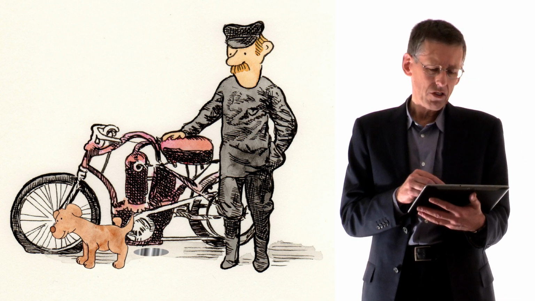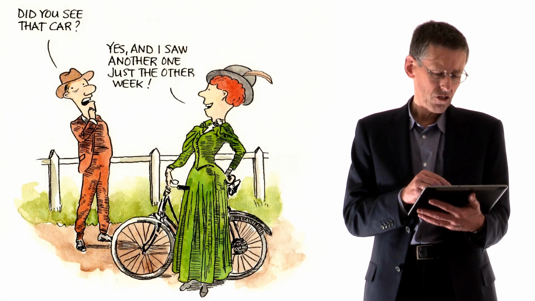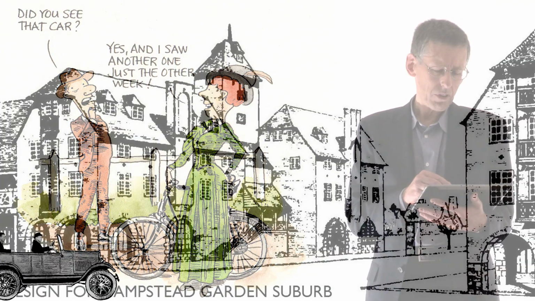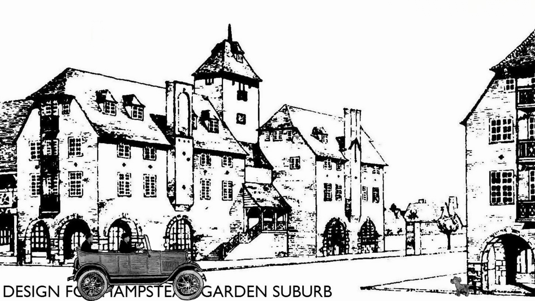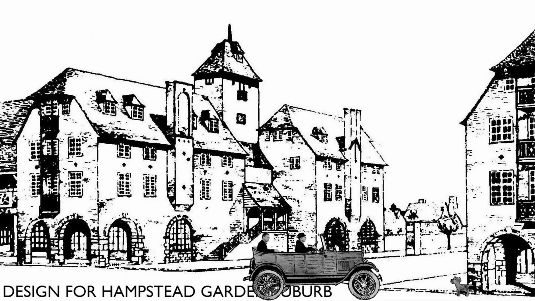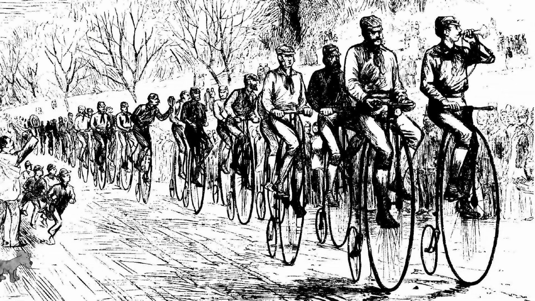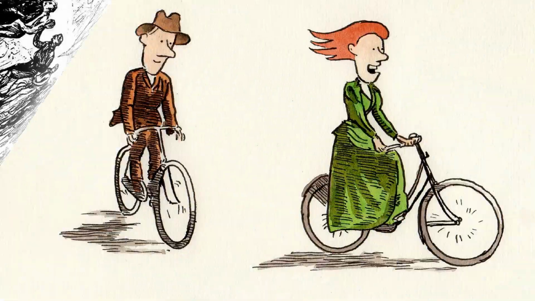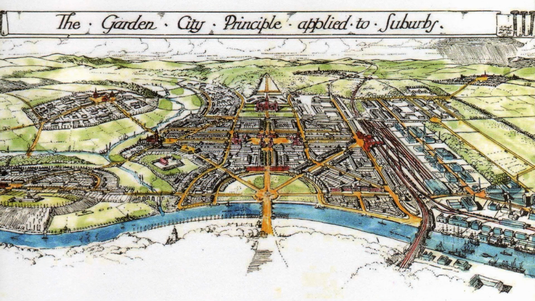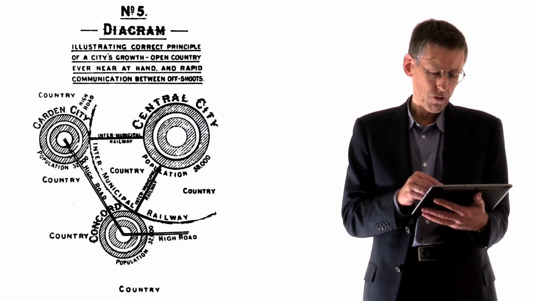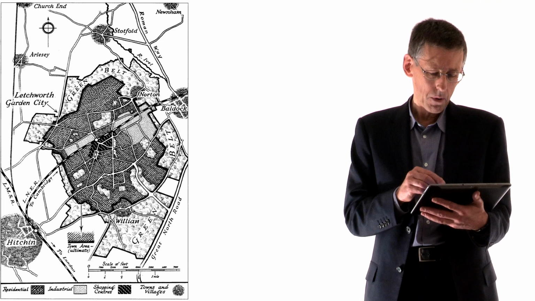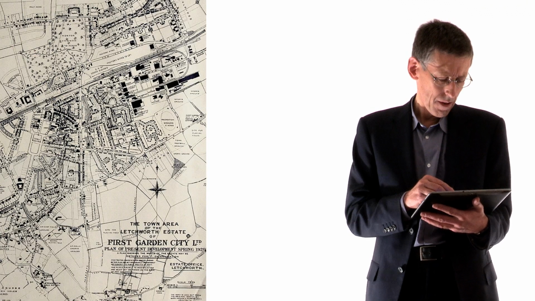Put it this way, on that basis, if you spend your days walking around a garden city, you would come across a car approximately once every 2 weeks. So when someone says that Ebenezer Howard invented unsustainable car-based suburbia, let's recognise that when they say car-based, they mean practically no cars at all, and when they say unsustainable suburbia, they mean pedestrian-friendly towns connected by public transport with facilities within walking distance, as they always are in towns where people travel mainly on foot.